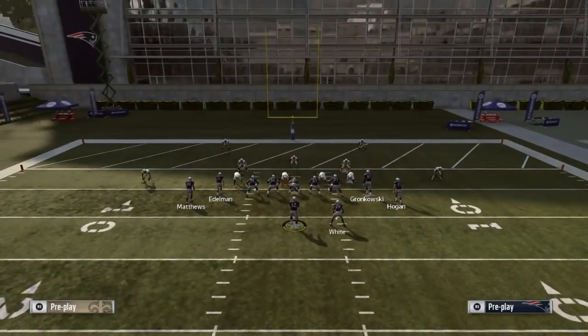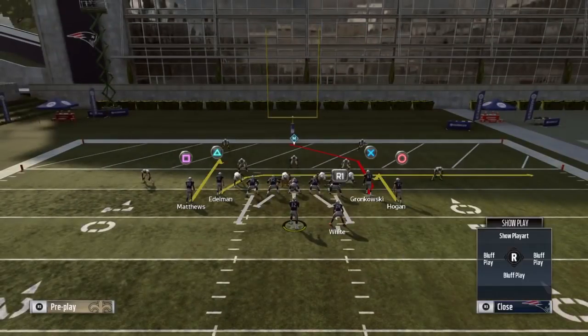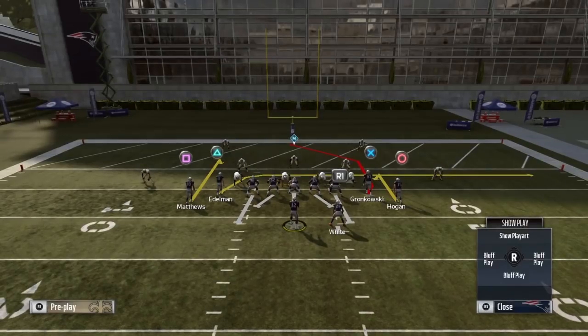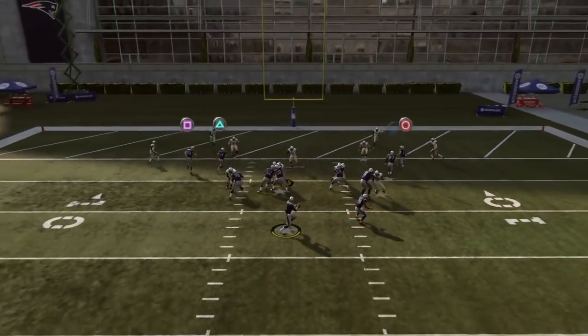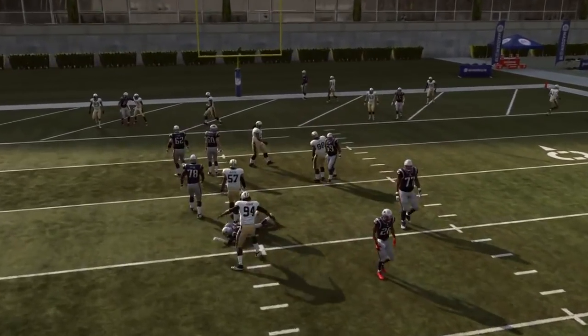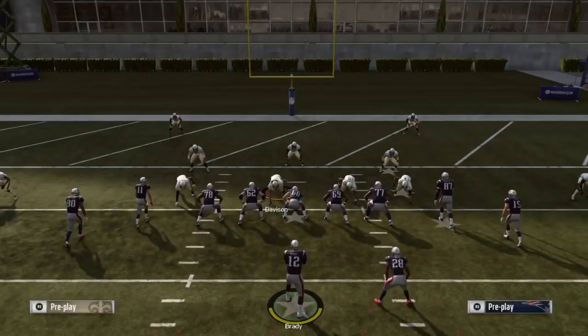You throw the hitch route over there, the drag route, and the curl route. Now here, what's going to happen is the quarter flats will not go out to the hard flat area. So Edelman's going to be wide open underneath the drag once he gets past the right tackle. As long as I have enough time in the pocket, you'll be able to see it. I didn't have enough time in the pocket because these defenders are trash.